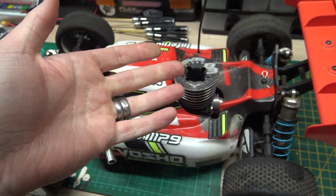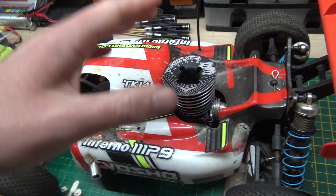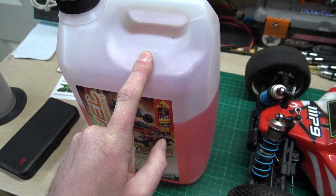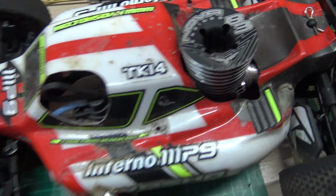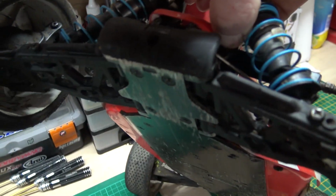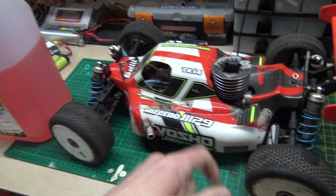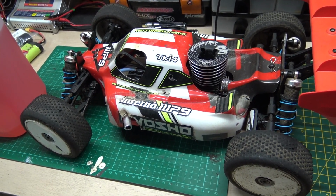I know you like to measure it in litres, or gallons if you're American. How many gallons has the engine gone through? Well, a gallon is 4.75 litres if I remember correctly, so that's two and a bit gallons gone through this engine. But we'll say about 11 litres, because two of these plus a litre. And no, we've not had any leakage, so that's going well. The engine is going strong, and yeah, loving it, man.